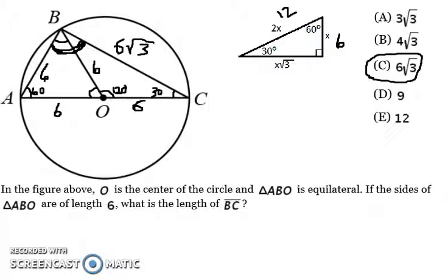Now I said I was going to show you the non-math nerd way to solve it first, and then the math nerd way. But I kind of intertwined them in there because I had to show you why this was a 30, 60, 90, and not just assume that it was, because there were 3 answers over here with a square root of 3 in them. And just because you have a 30, 60, 90 triangle doesn't mean that one of the square root of 3 answers has to be your answer.